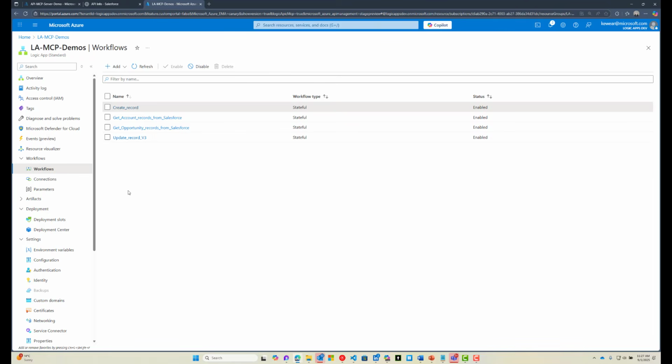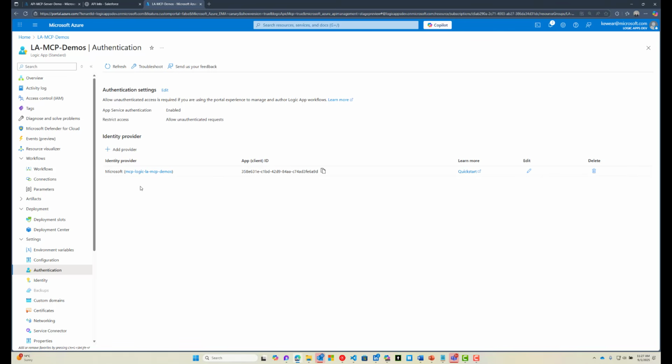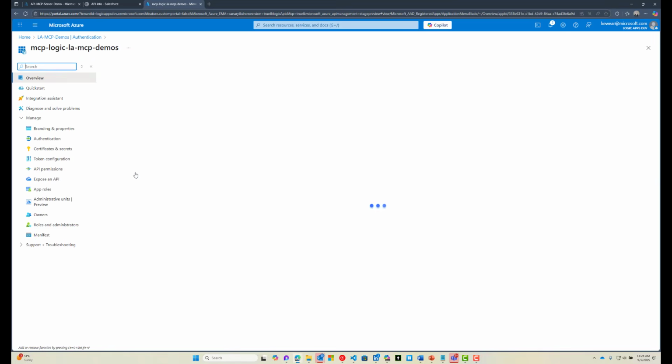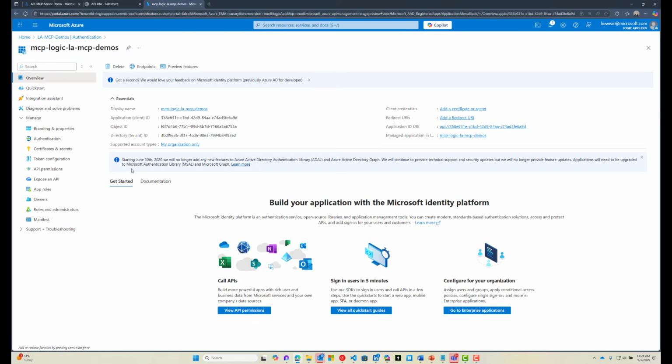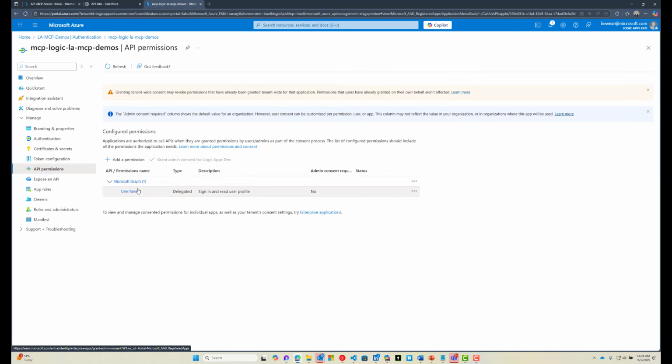Now, the other thing, and you're going to see this when we run the demo, is we get authenticated. So what happens there? What's going on under the hood is that we have enabled authentication. Inside of authentication, what we've done is set up Easy Auth. There are a couple of things that happen for Easy Auth. Number one is that an app registration takes place, and that's what you can see has happened here. If we go ahead and click on it, this is an app registration that was created as part of that wizard, and there are a couple of settings going on here.